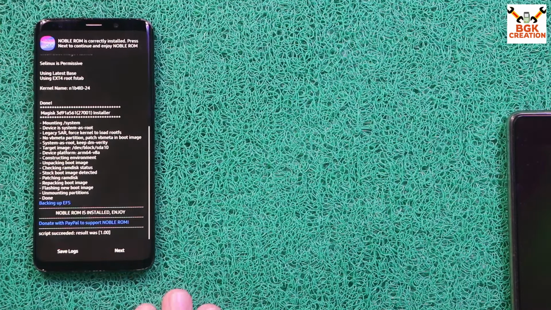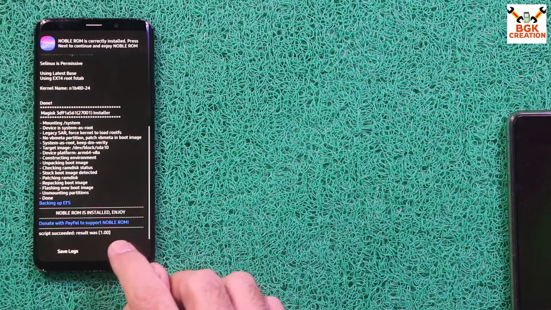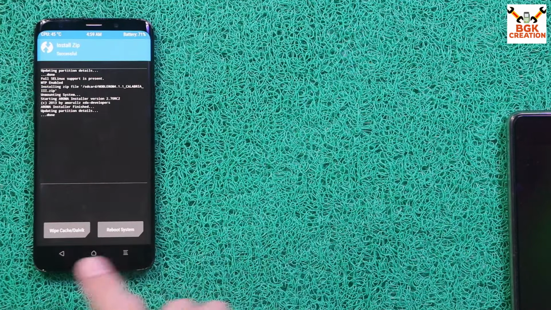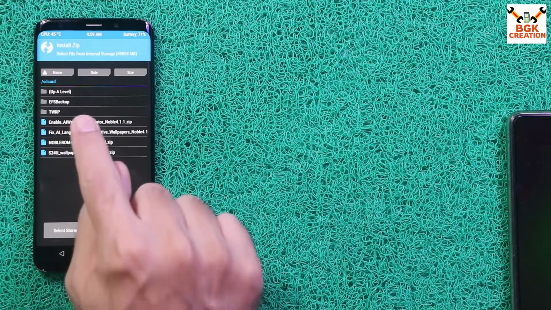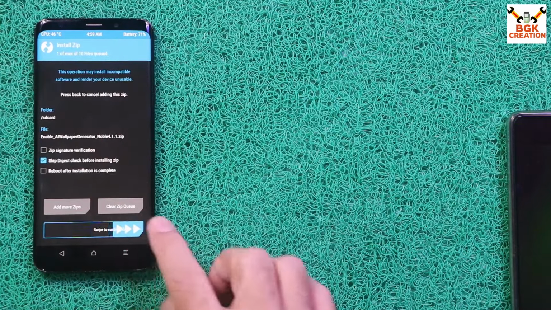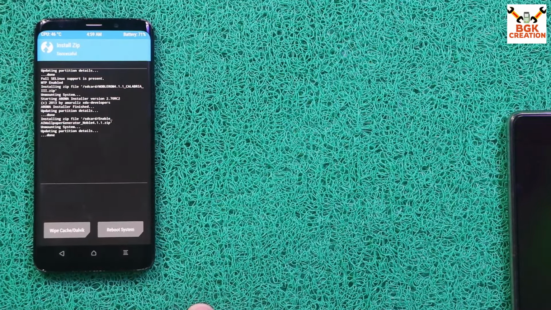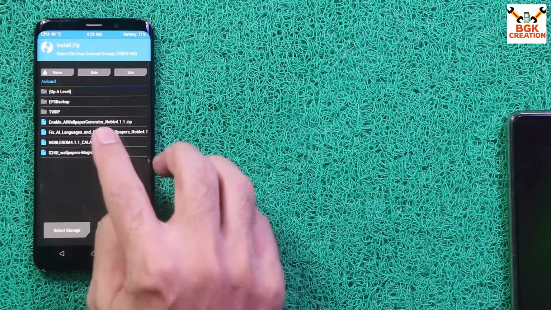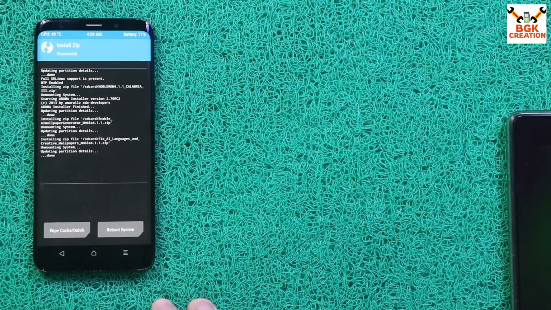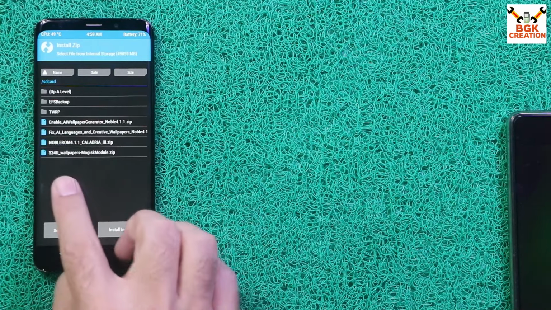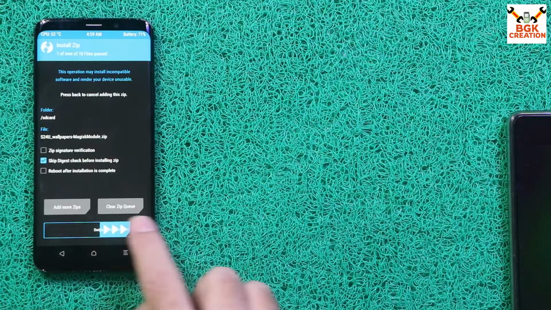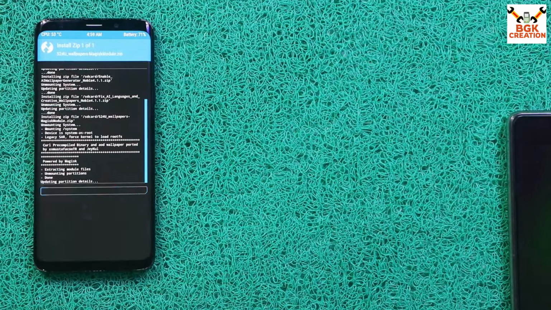So finally, the ROM got flashed. Tap next. It will go back to the recovery screen. Swipe to unlock. Then go back and select the first, enable AI wallpaper generator. Then swipe. Done. Go back. Then fix AI language. Swipe. Done. Go back. And then the last one, S24U wallpapers. Select, swipe. Done.